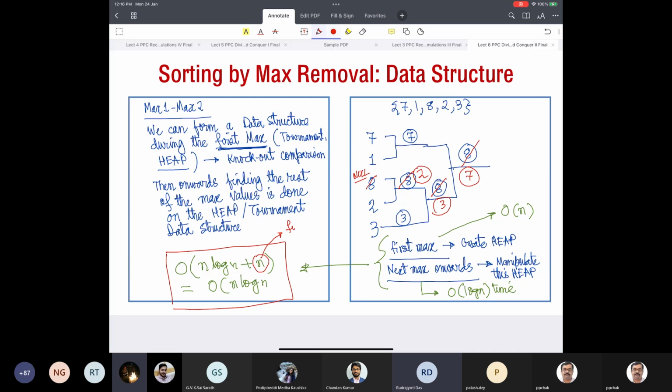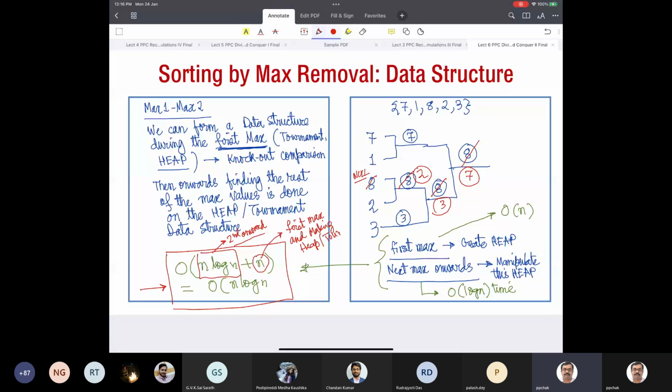Finding the first max and forming the heap, making the heap or tournament. We will study the heap data structure in more detail. And this log n is for the rest of it, second onwards. And you see, we have eventually got an order n log n algorithm.